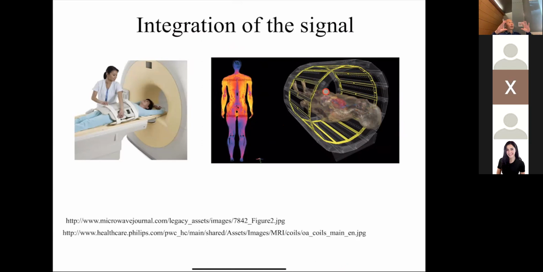Okay. Now, it used to be most MR, let's say 20 to 25 years ago, most systems just had one coil. Okay. And that's all you had. Right. Maybe you had one coil for the whole body and maybe another coil for the head, but it was just sort of one channel. As we'll see in a couple of lectures, right now, if you go get an MRI done on you, you're going to have lots of little small coils. So each little coil, which is called a surface coil, will only integrate over a small section now, okay? And that turns out to give you some flexibility in the reconstruction, allows you to go faster, okay? But for now, just imagine we're integrating over the whole object.